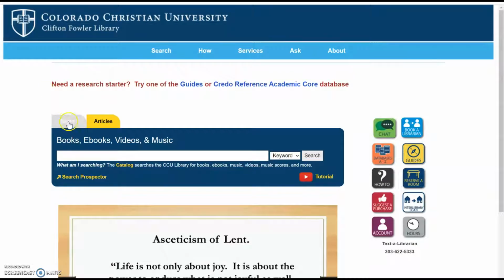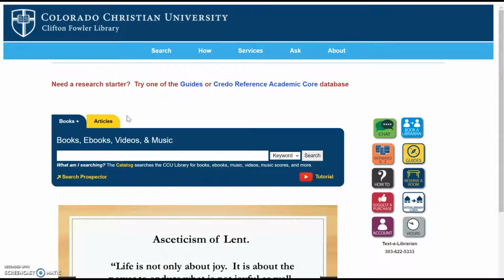Okay, now you'll see this blue and this yellow tab. So when you're looking for academic journal articles, this is anytime you see peer-reviewed research, academic sources. When you see that in the prompt for your assignment, you'll know that this is the best place to start.